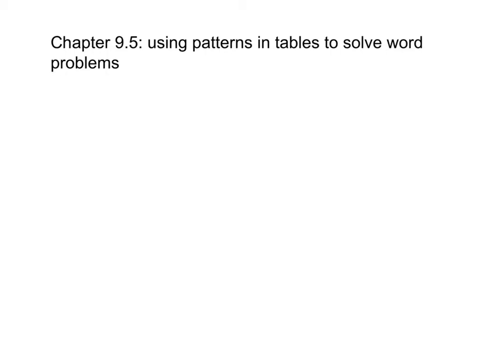So what do you expect to see in today's word problems? They are to solve word problems. What do you expect to see in today's word problems, Vienna? Patterns and tables. What's a table? A table is basically a way to show information. Okay, you expect to see columns and rows to organize the information.